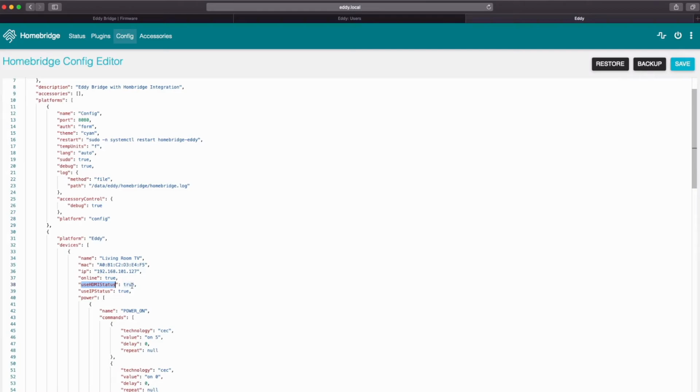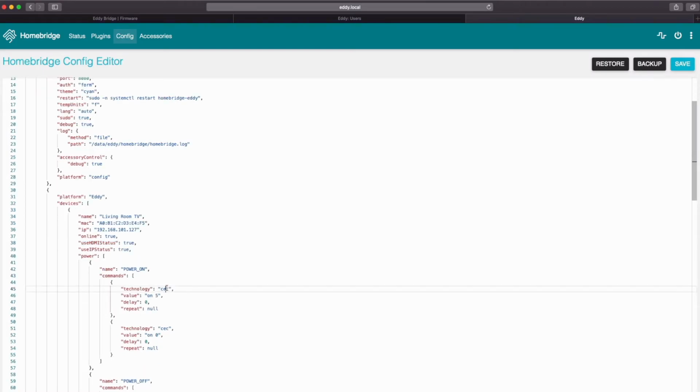You made it smart by including the CEC command to check for that device, or you can even use the IP status, so you can do a ping check. So now it's doing both an HDMI CEC check and a ping status check. That's great. This is a really good feature, otherwise you're not going to know when your TV is on and off. For the CEC command here, you see this command, and this command is going to work and it's going to be fast. Why is it going to be fast?